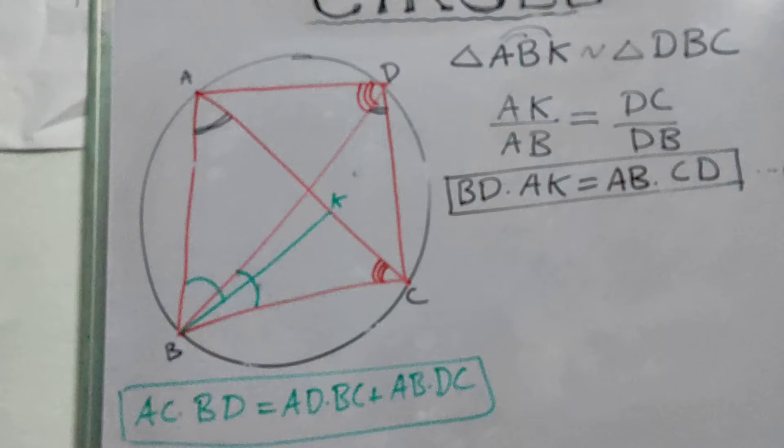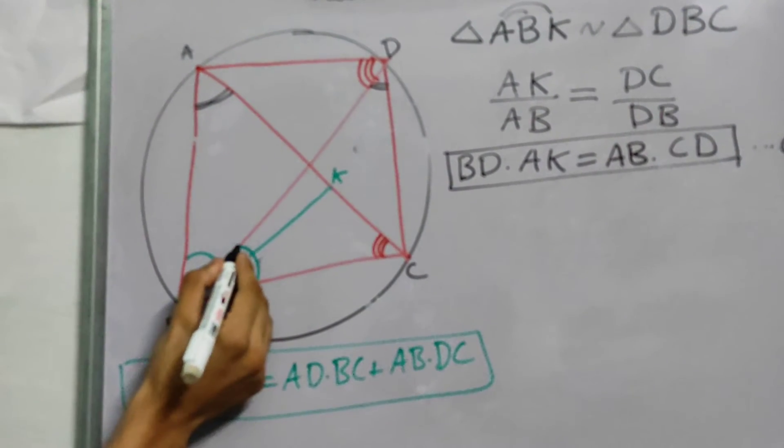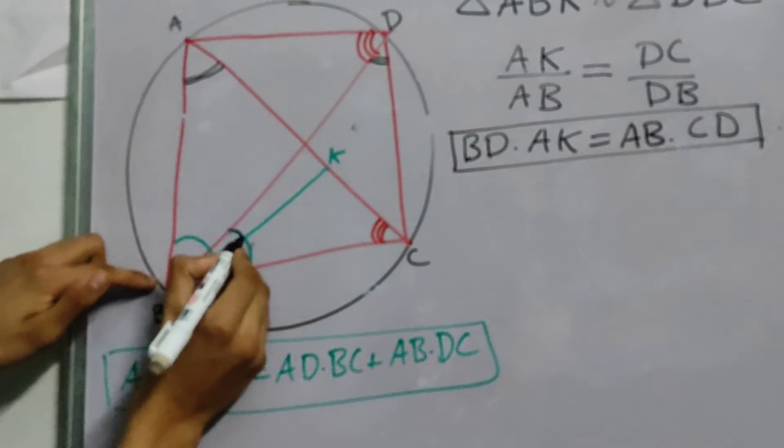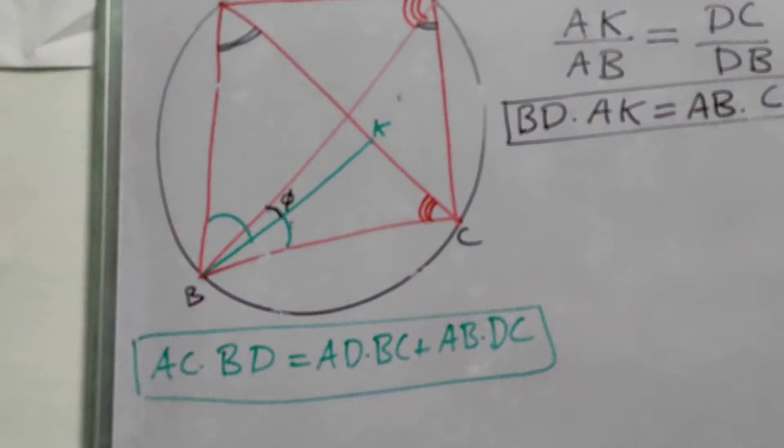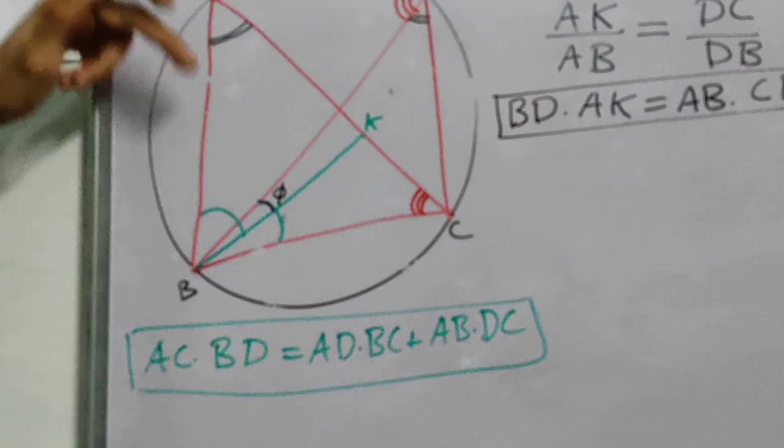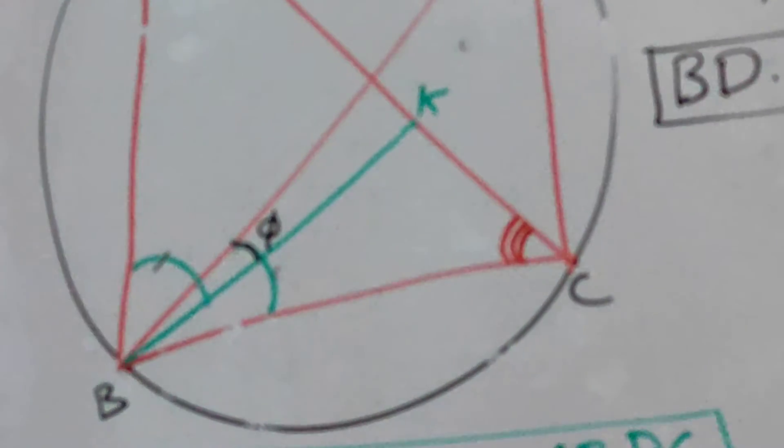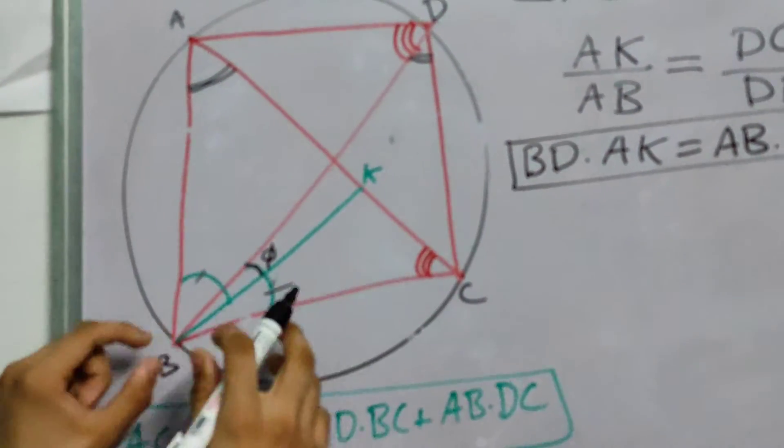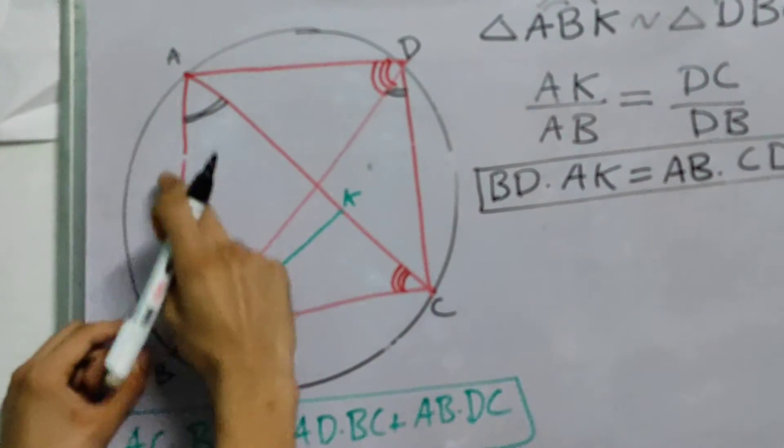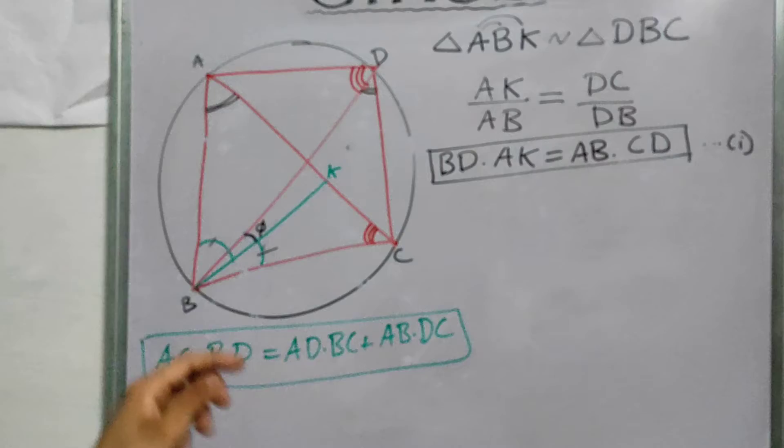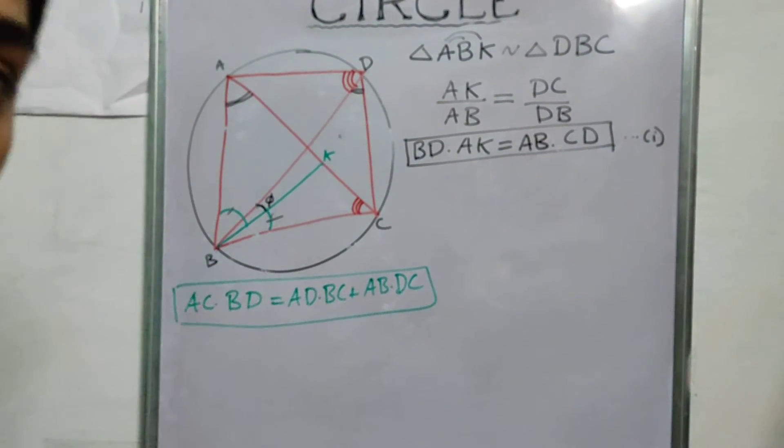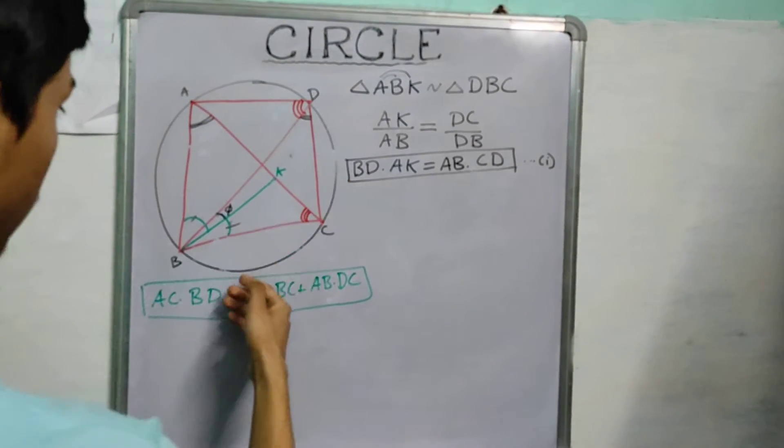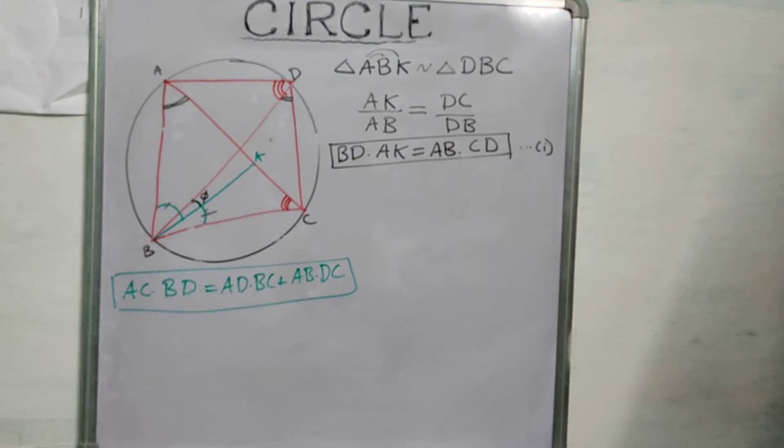Now we'll find out which two triangles are similar. Notice one thing. If I call this smaller angle, okay, not this one DBC, this one, this part. Let me call this as, let's call this phi. These two, ABD, this one, will be equal to KBC, right? Because these two angles are already equal, DBC and ABK. And we subtract the same angle phi from them. So the results will also be equal. So we can say that these two angles ABD and KBC are equal.